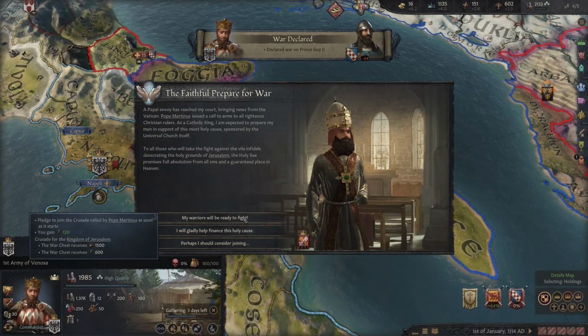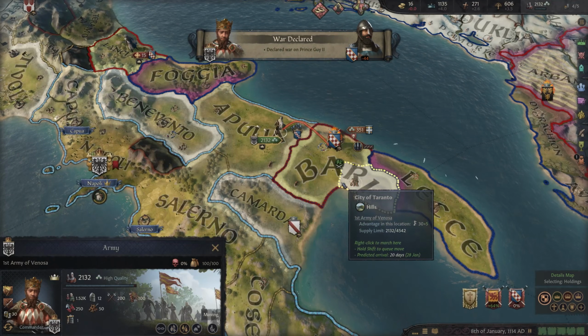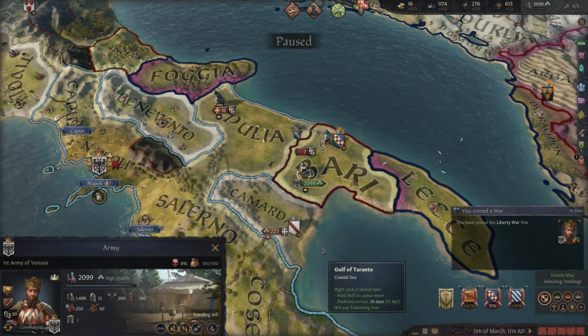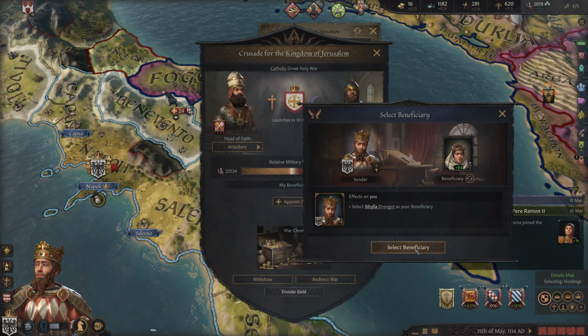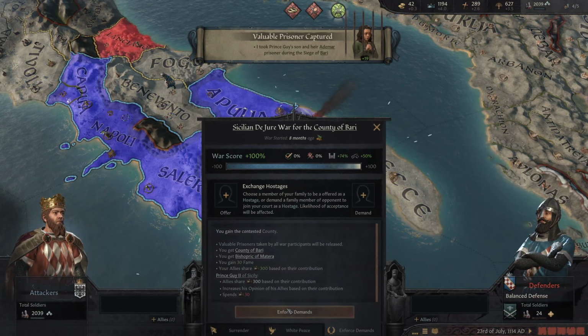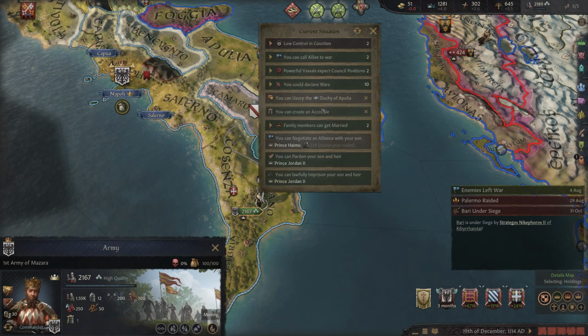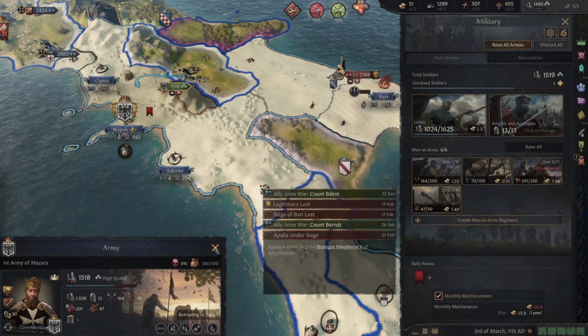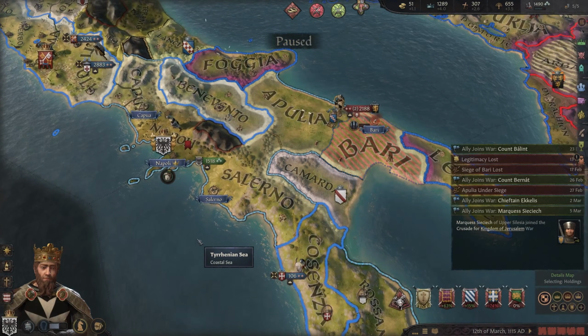The first crusades are starting soon for Jerusalem, and you know, I gotta join, of course. Okay, so the Byzantines are inviting me to another war. I'm gonna put my sister as the beneficiary for this crusade. That was easy. I don't know what happened, but it looks like I'm in another war and they're trying to take my land. And now the crusade has started as well. What the fuck? I'm in like 4 wars.